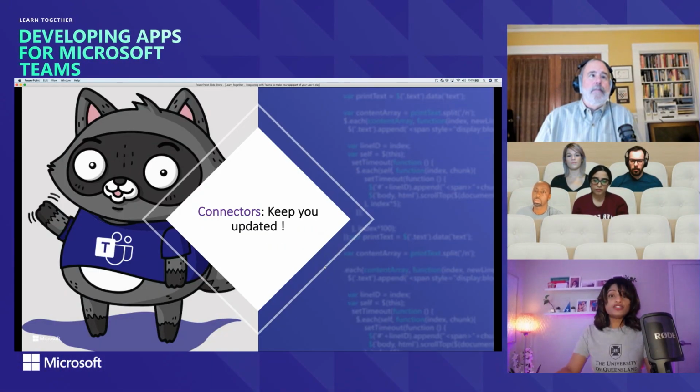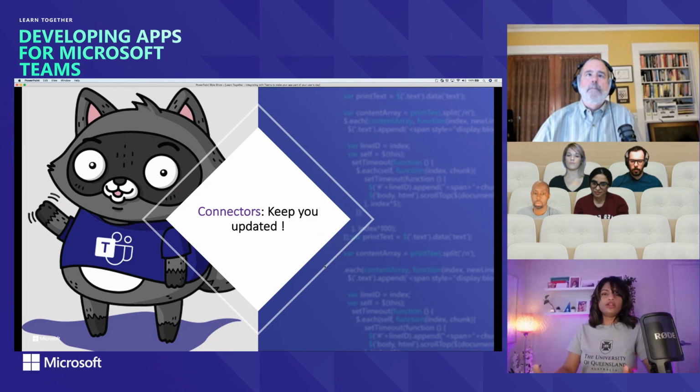form. I guess another scenario that I'm wondering about is, what if the application just wants to send some information into a team, or maybe even broadcast information out to multiple teams? So connectors are one of my favorites. So custom connectors will do that job for you. All you have to keep in mind is that connectors are not interactive like a bot. They do whatever they've been told.